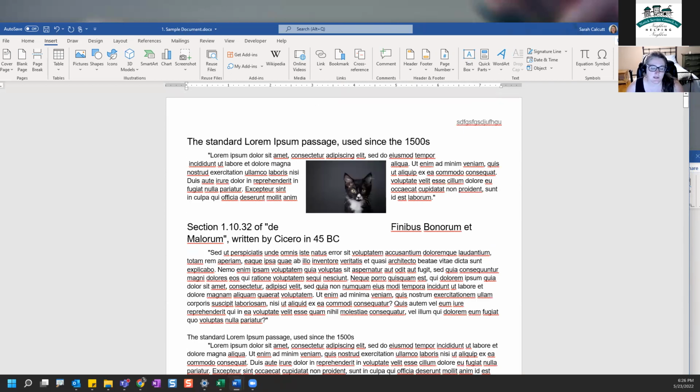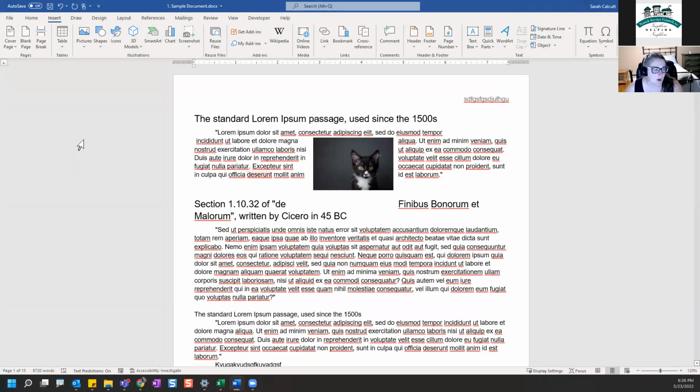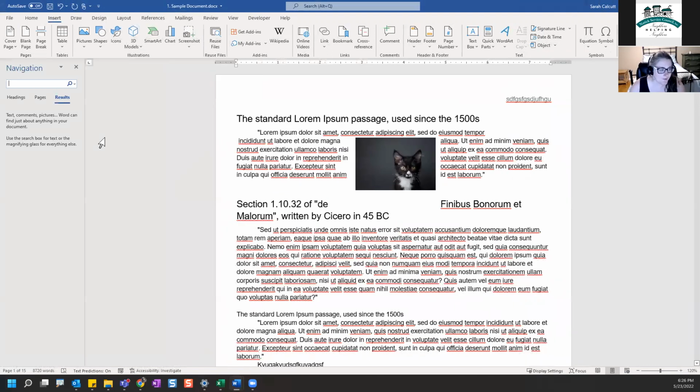Maybe I realized that that word wasn't the word that I wanted, and I wanted to go find where I mentioned it. Maybe I wanted to find where I mentioned it so that I can show someone a specific piece of what I was writing. Maybe I want to find it so that I can change it to something else. You can do that. What I use is something called find and replace. So this is another keyboard shortcut, Control F. This allows you to search for something.